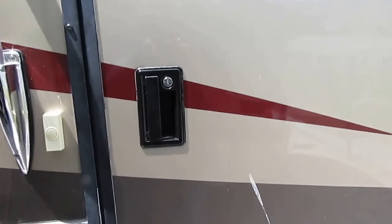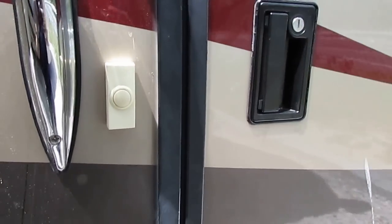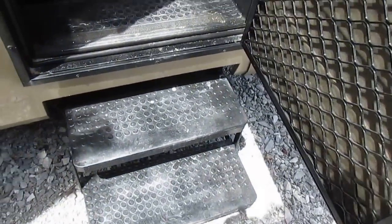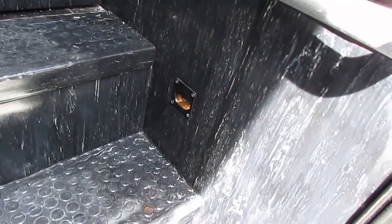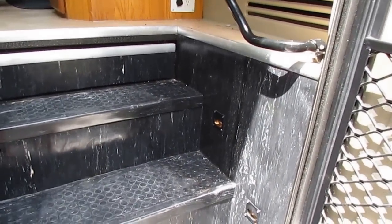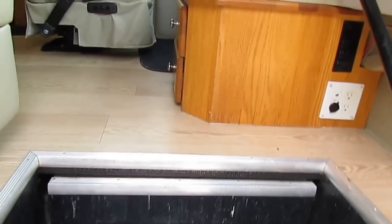The one option everybody loves that's worth a lot of money — it's got a doorbell, and it does work too. Power steps come out great. Look at this, folks — it looks like this is dirty, and that's what I thought when I first saw it, but it's not. This is ceramic tile. I looked on the window sticker, and they paid extra for that. Of course, the doorbell works too.